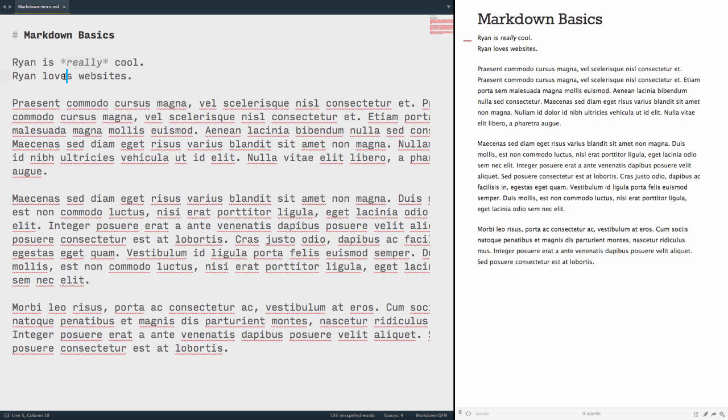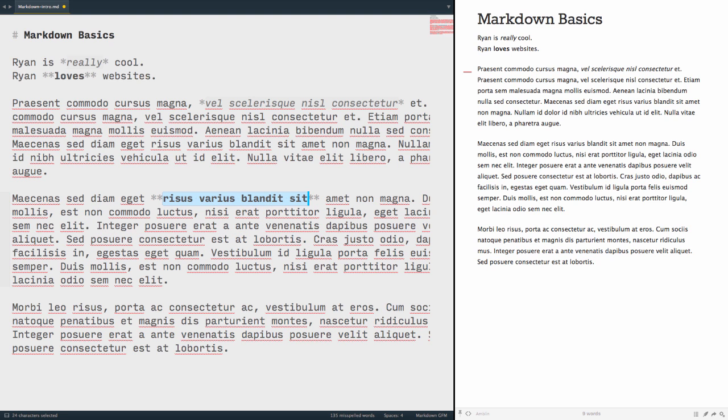If you want to make something bold, it's very similar. It's just 2 asterisks. How do you say that word? Asterisks? Okay, that makes something bold. And the same thing works with several words. If you wanted to make several words italicized, you would just put a single asterisk around several words. If you wanted to make several words bold, it's the same thing. 2 asterisks around several words. Okay? So that's how you do it.